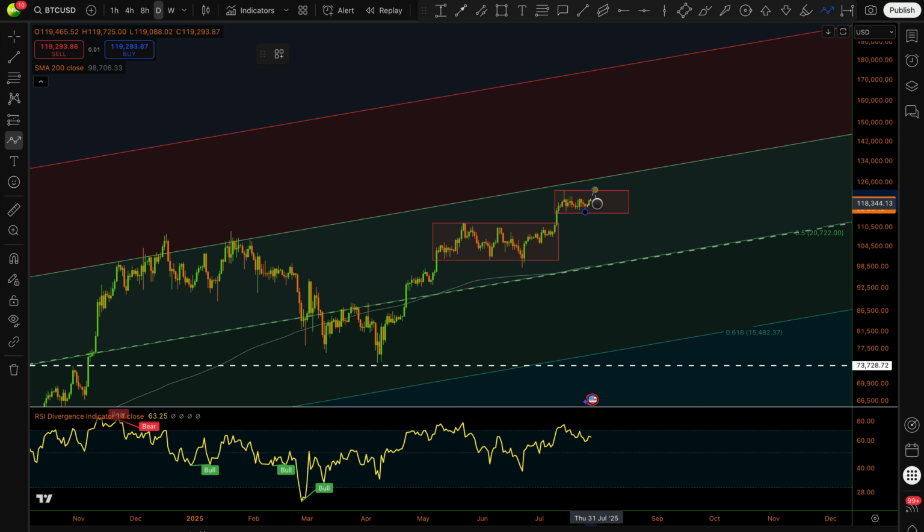Either we consolidate here a little bit longer, and then we'll break out completely above this level, somewhere around here, and then we'll head for higher highs. So we should be expecting some significant resistance at 123k. The good thing is that this is very close to our 50% Fibonacci retracement zone breakout. So if we go above this level, we're going much higher, right? That's a breakout call, and expecting higher prices and possible rebound and new prices.